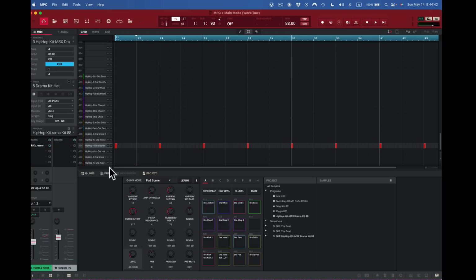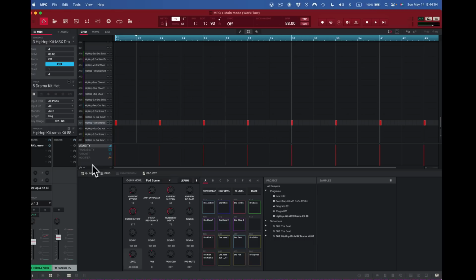Now within this grid, I can also automate parameters for samples. Let's say, for example, here we're on pad number 4, right? And I come to here, I can open up this right here, and I can see lanes. This is a lane here, for example, for velocity. So this velocity can be automated. Now to automate it, you have to write it. So if I'm here, that means I would write it to that program, and the program appears right here.